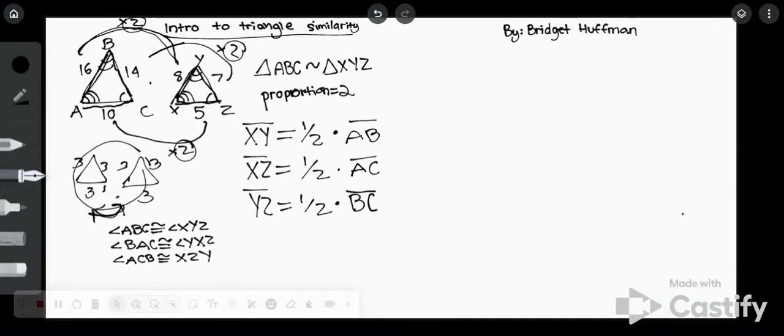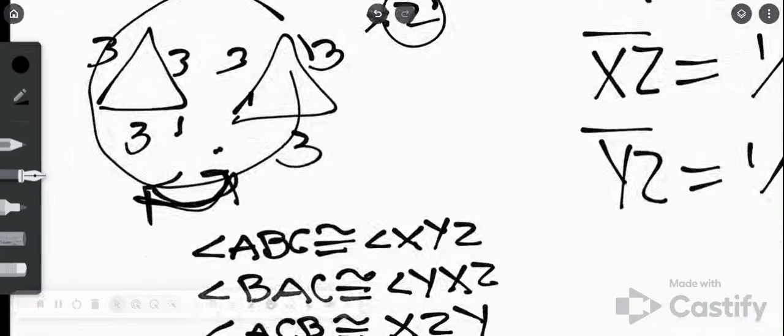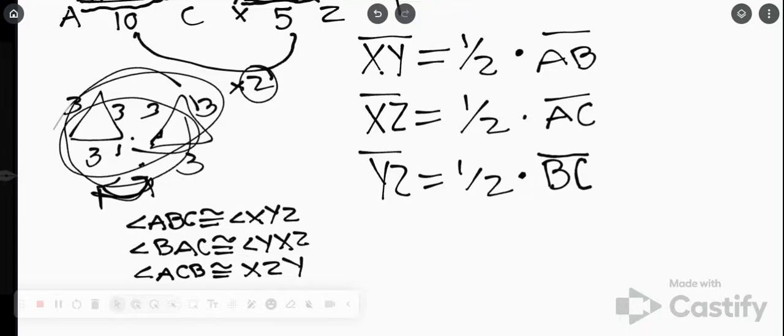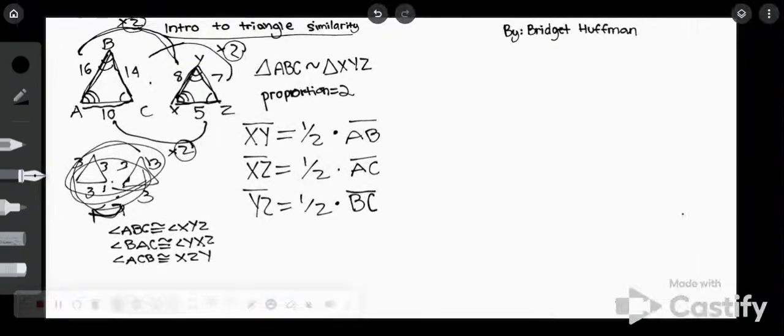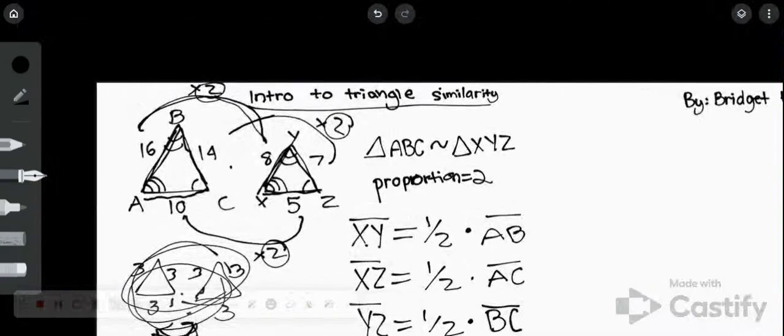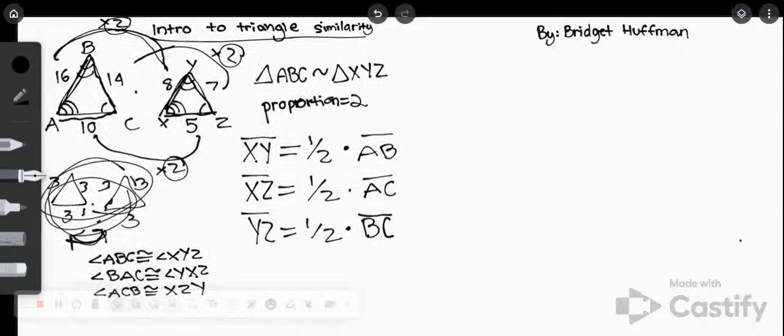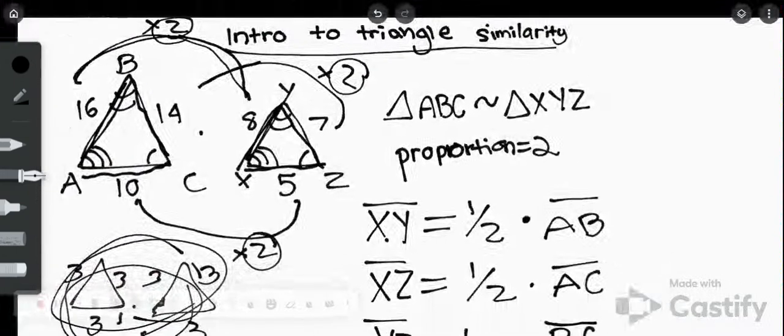So now that we know that all the angles are congruent but the sides are not, this also goes for congruent triangles, since all congruent triangles are similar, but not all similar triangles are congruent. We want to make sure for our similar triangles that they are all scaled by the same proportion. So we can't just check 2 and say, oh, well, they're similar, like I checked 2. No, we have to make sure all 3 are scaled by the same proportion.